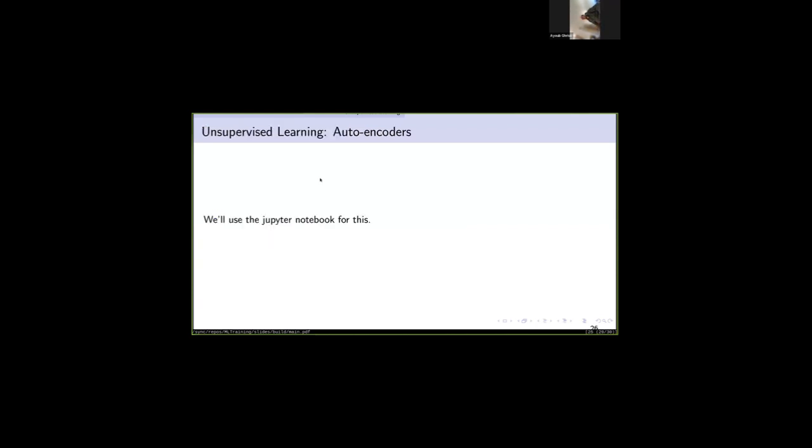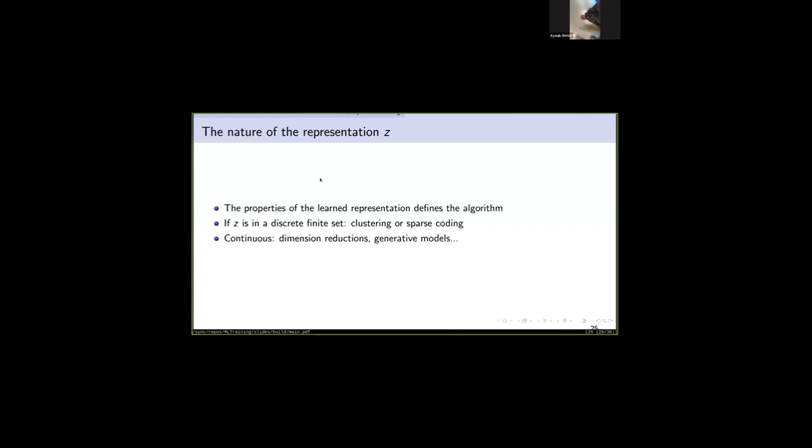And I'm going to use a very specific example. It's not classical in the sense that it's not as old as the clustering algorithms or the sparse coding, but it's very popular in recent applications. It's a way of using a neural network to reduce the dimensions and at the same time have some generative aspect of the data. So in this case, I'm going to move to the unsupervised learning notebook.